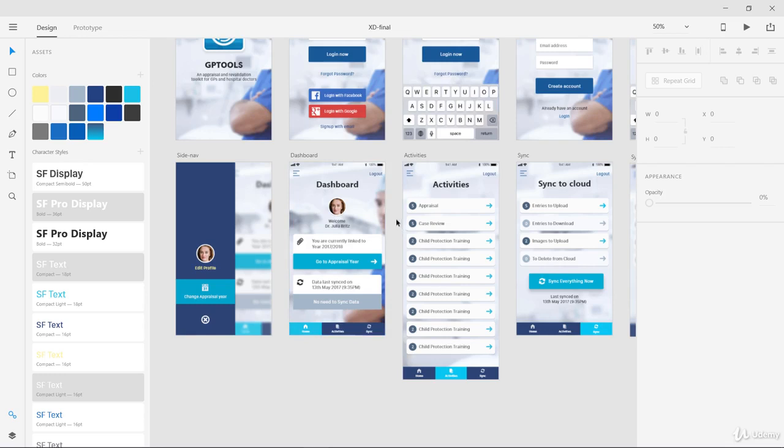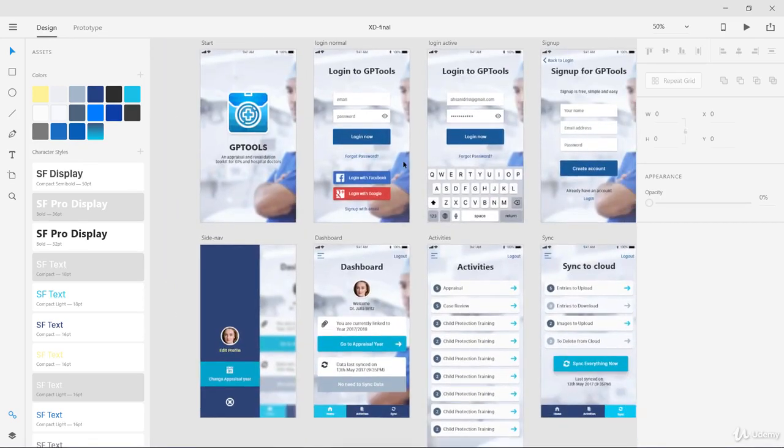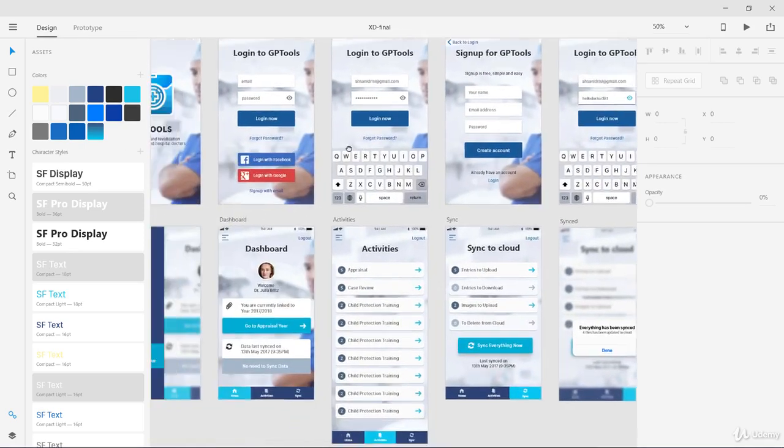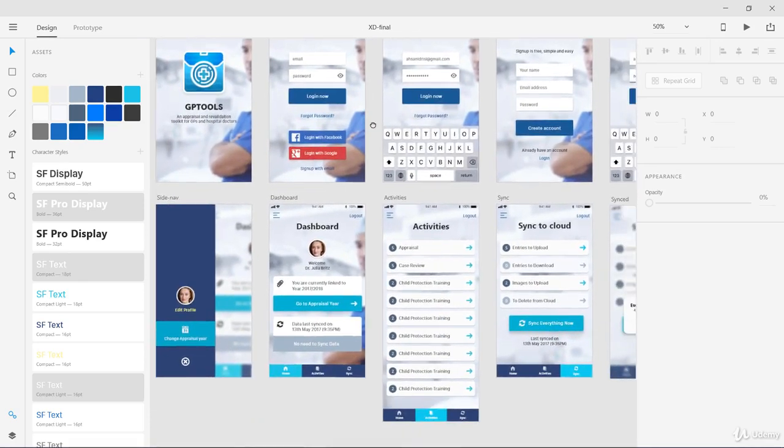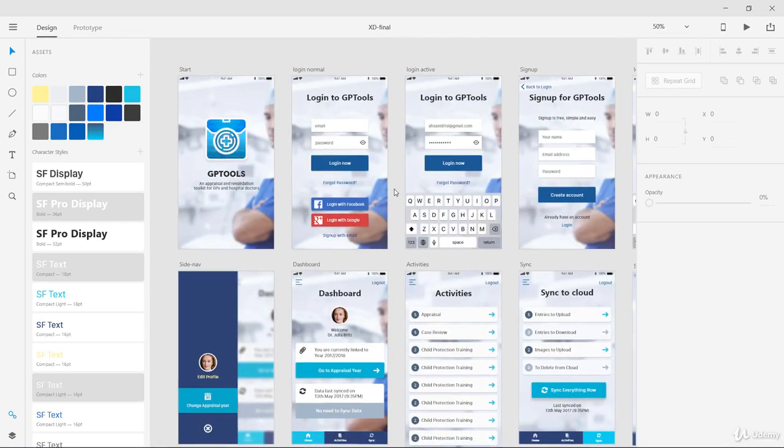In real world situations, creating designs with a lot of speed is really necessary. You want to show your prototype or your working app demo to your client or your user, and you want to do it instantly, within 2 hours or 3 hours or maybe 4 hours. I think this kind of design with this many screens, like 8 or 9 screens, you can do it in just 2 hours.